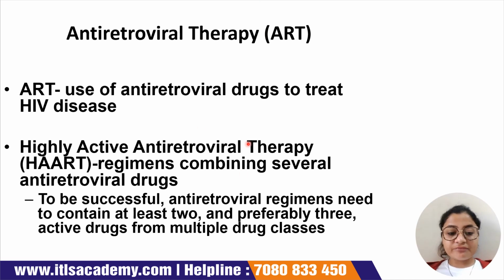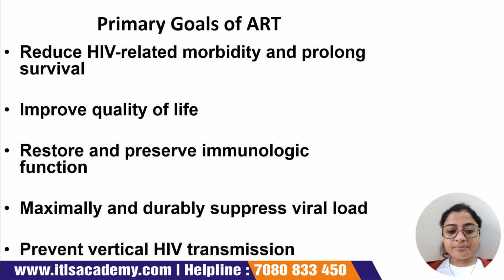Okay, so in ART, we will be using different antiretroviral drugs to treat the HIV disease. It is also known as highly active antiretroviral therapy, that is HAART regimens, which combine several antiretroviral drugs. Basically it's a combination therapy, which we have already also seen in bacterial diseases like TB, which is known as DOTS, where we are utilizing a combination of various antibiotics to treat tuberculosis. Okay. So to be successful, antiretroviral regimens need to contain at least two and preferably three active drugs from multiple drug classes. Okay. Now, what will be the primary goals of ART?